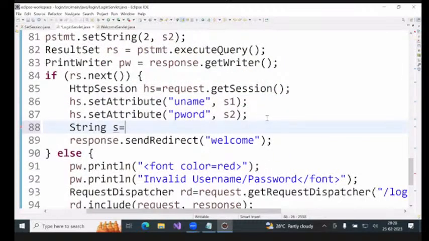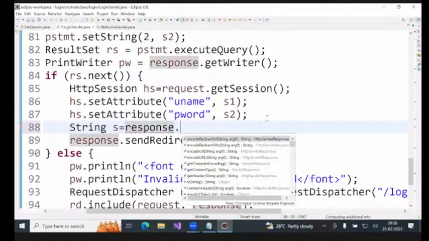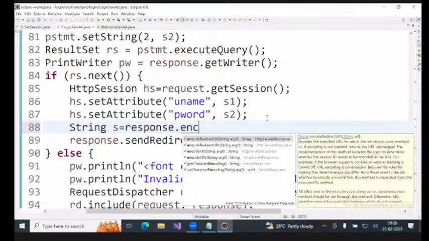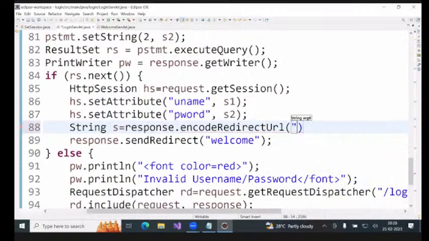String sc equal to, what do you write? Response dot encode URL. Encode URL. Here, welcome. Yes, you can pass it here.